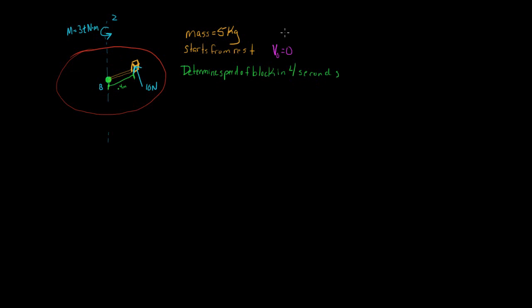So the first thing we should do is draw our free body diagram. And when we do that, if this is the ball and socket joint, we have some reaction forces. So that's going right along the z-axis. Maybe one's going along the x and the y-axis if we're using Cartesian coordinates. But they're all going through this point B. And now what else do we have? Well, here's the rod, and here is the block.